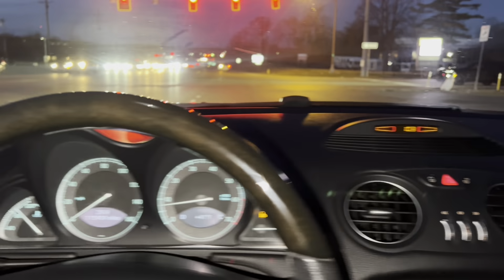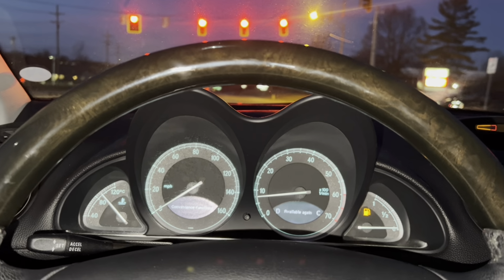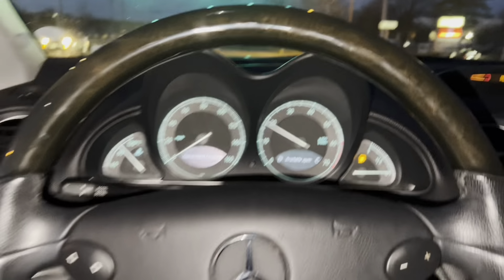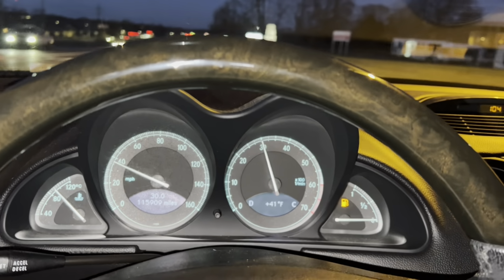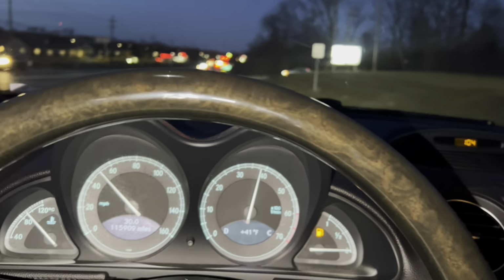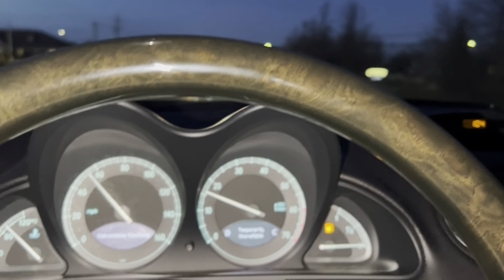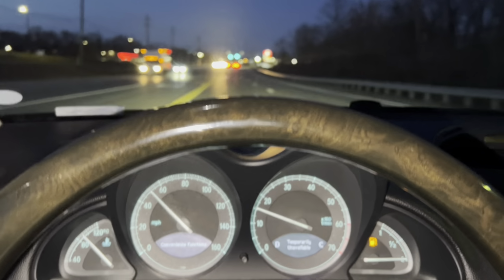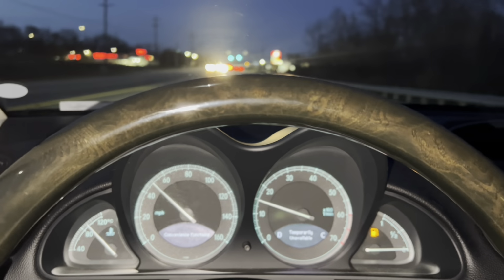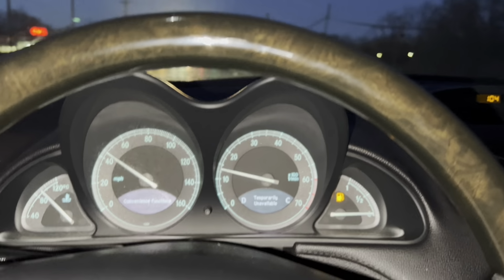A little bit of a takeoff here and just see what it does. All right. Hey. It definitely throws you back. Dang, that felt good. And I didn't even floor it. I just gave it a nice little push, a little bit of acceleration. That was really nice. Very nice.